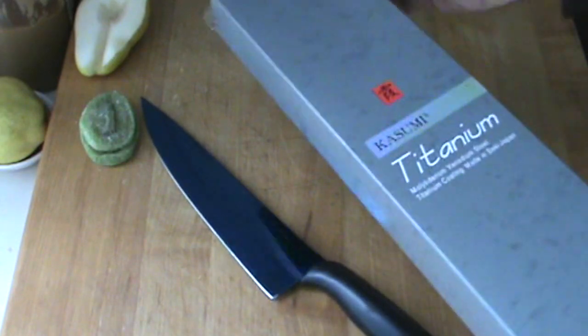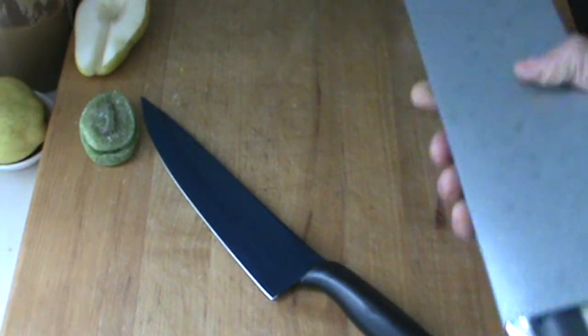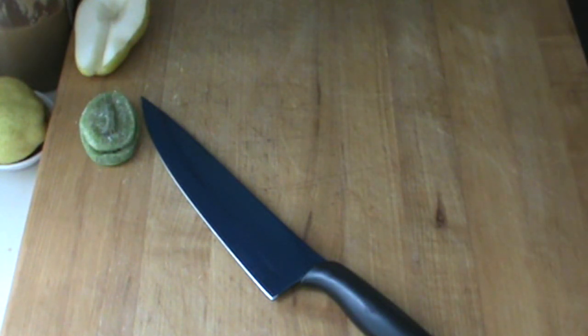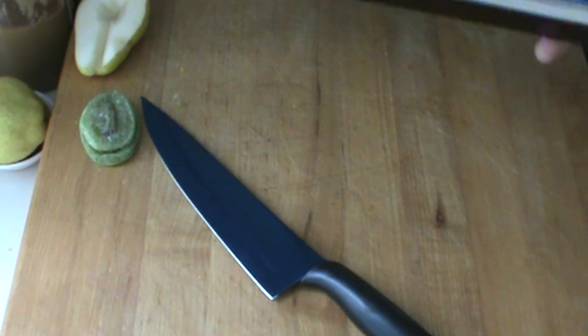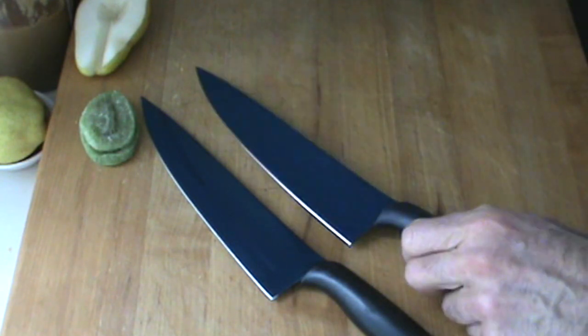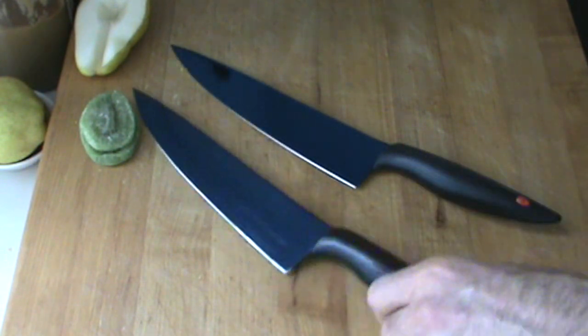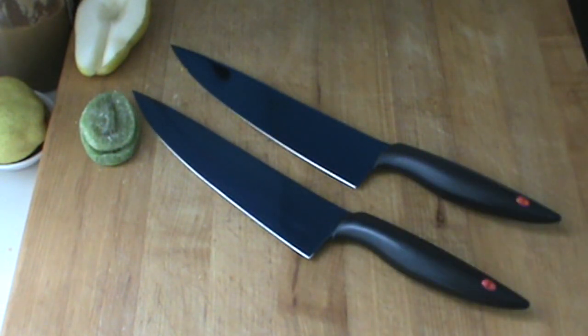Here's a brand new one in the package. I want to show you this too. The brand new one is really beautiful. Let's take it out and compare these two knives, see if maybe mine's gotten a little bit smaller over the last 10 years. Well, they look about the same. I really like the ergonomical handle, the size, the shape, the balance, the feel. It's a cool knife.